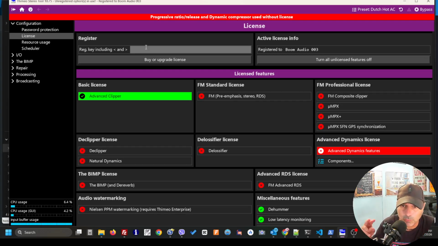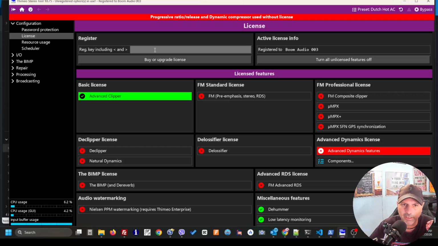We need to use even the two quotes that it has. Okay, so you just have to remember that you have to use the same license that you bought for your Stereo Tool, the Thimeo Stereo Tool, to produce your configuration. You don't use any other license.